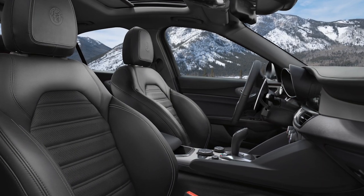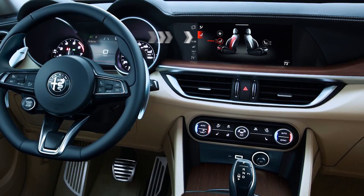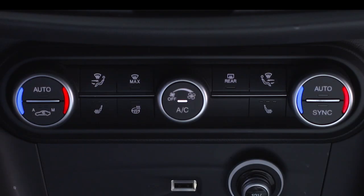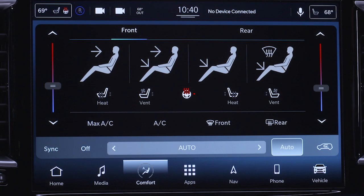The available heated and ventilated front seats can be controlled with the buttons on the center stack, through the touchscreen, or on the seat itself, usually on the lower outboard side. Pushing the heated seat button multiple times will switch from high to medium, low, and off. Pushing the ventilated seat button works the same way.